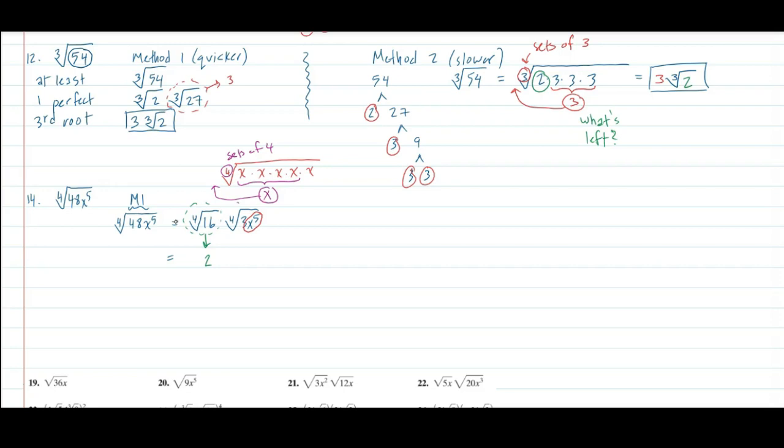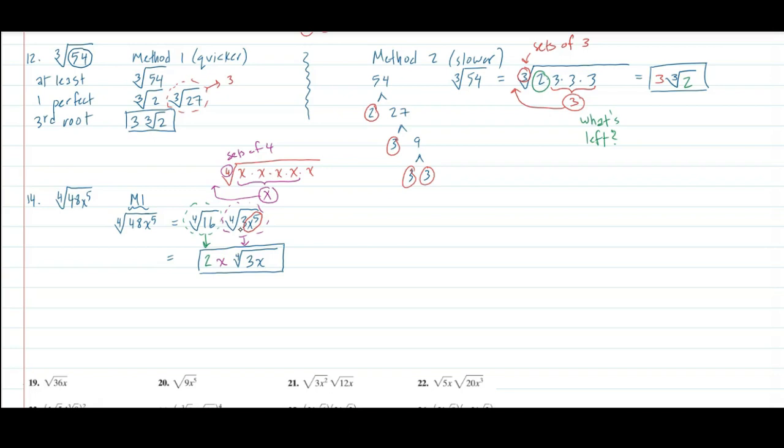So we're talking about this right here. The x comes out like this, and what's left over is a fourth root of 3, because the 3 is still there, right? The 3 hasn't left, and then 3x, right? So there's still an x left over, there's still a 3 left over, and so they remain inside of the fourth root.